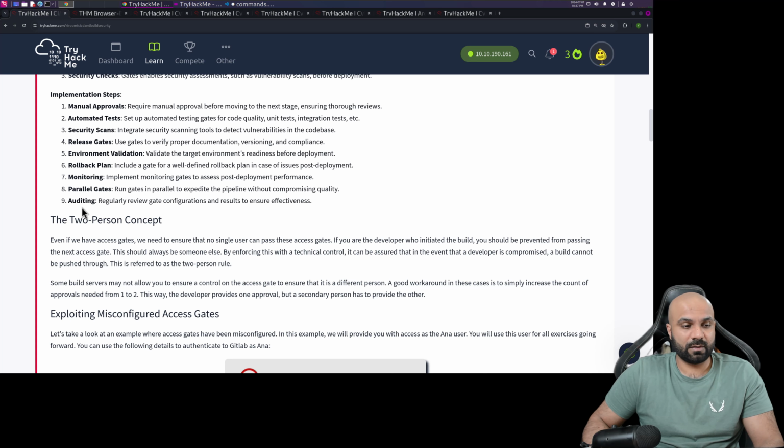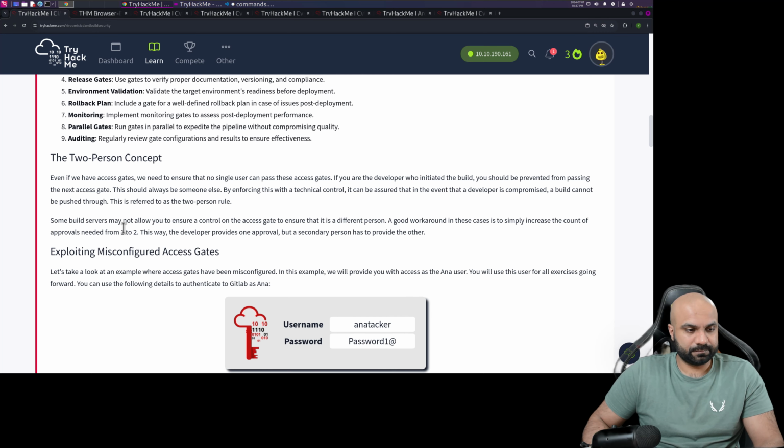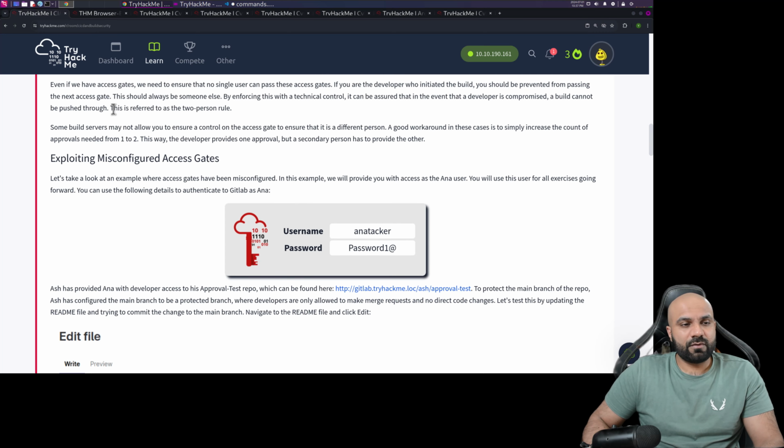Okay, the two-person concept. Okay, let's see. Even if we have access gates, we need to ensure that no single user can pass these access gates. That is very true. If you are a developer who initiates the build, you should be prevented from passing the next stage gate. So for example, if you check in something, that means you cannot approve your own pull request, or change request, or commit to the next branch.